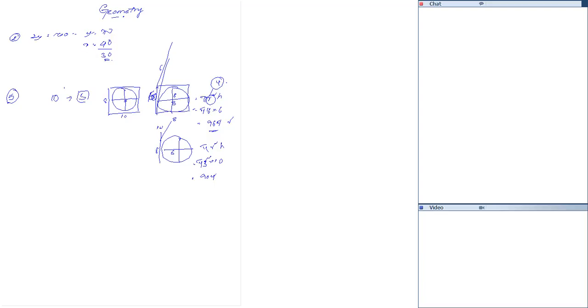Yeah. Perfect. The next thing is with respect to coordinate geometry. Again, we have some basic formulas that you need to remember. In coordinate geometry, we are primarily talking about an XY plane. That's all. We are only talking about the XY plane, that is, the x-axis and y-axis kind of plane.